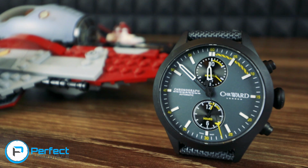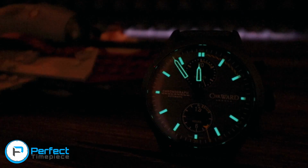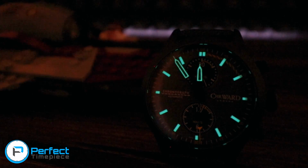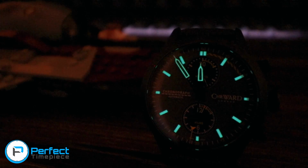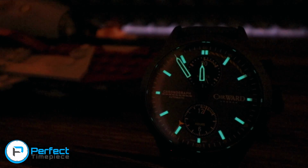Finally, let us take a closer look at the dial of this watch. There were 3 things about this watch that impressed me when I first looked at it. First, the sapphire crystal does not reflect much light. I know we've covered this in the review before, but it is an impressive feat. Second, the watch's lume design is incredibly well done. It would have been easy for Christopher Ward to put too much lume on the dial, but I think they applied just the right amount.